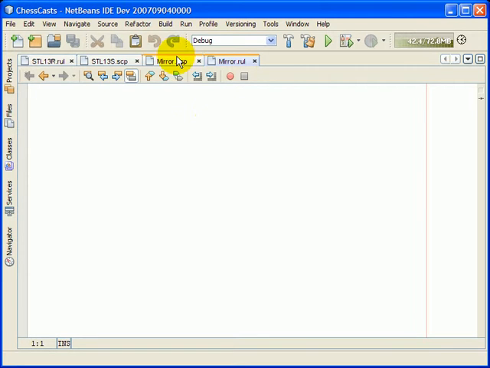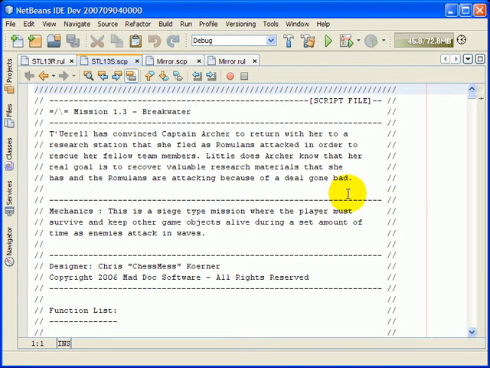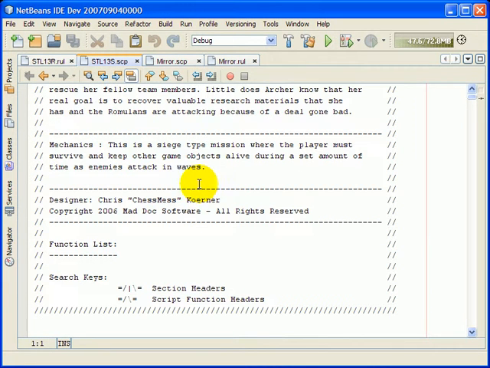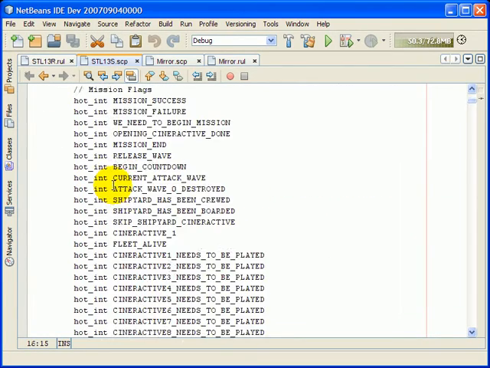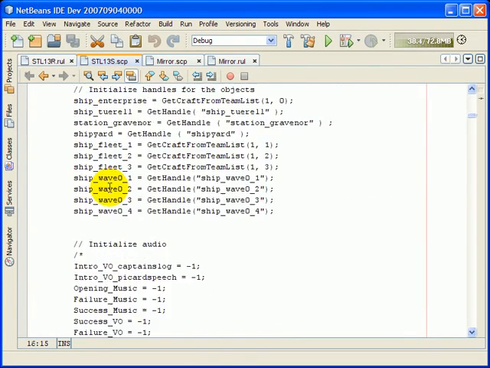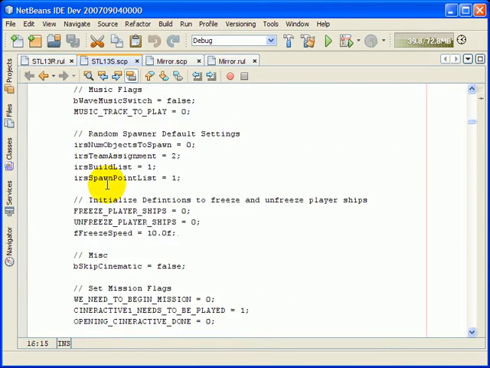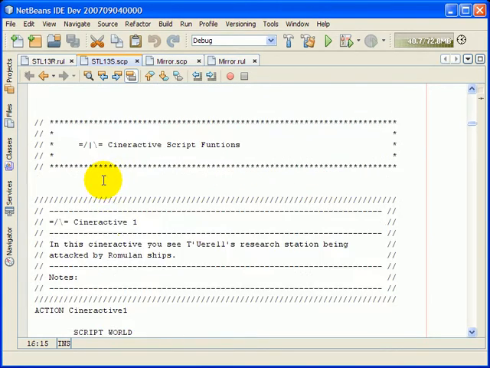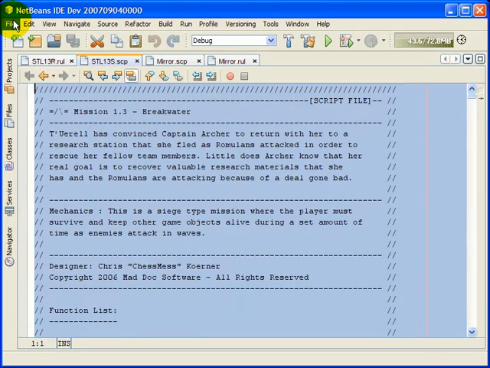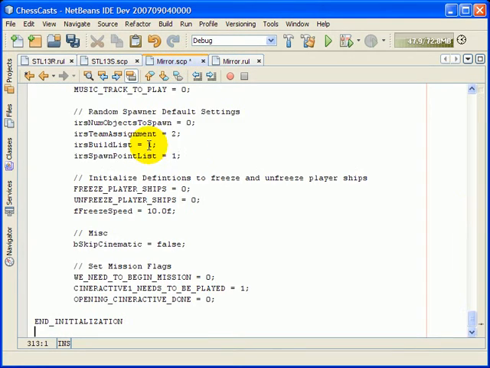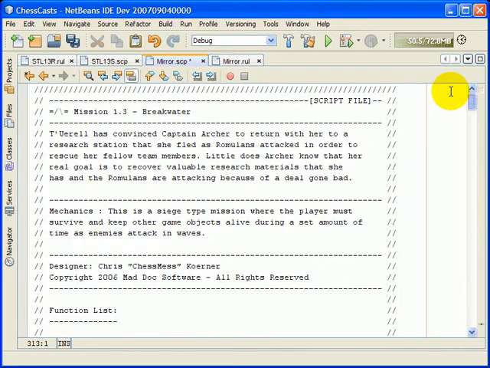The very first thing we want to do in our script file is, I have a tendency to like informative commenting. So I'm going to copy everything down to initialization, and I'll show you what that consists of in a second. I'm going to copy this into my new script file.